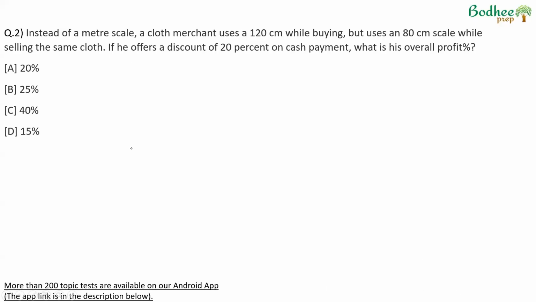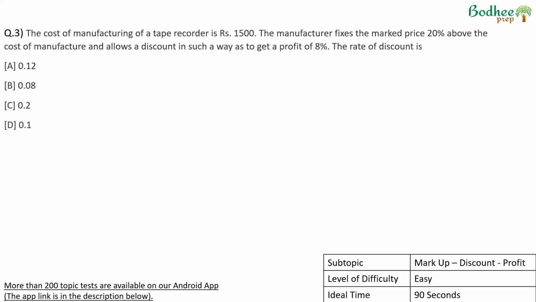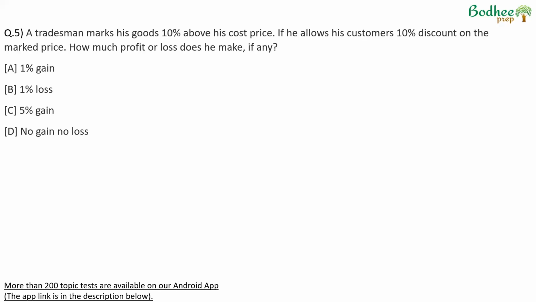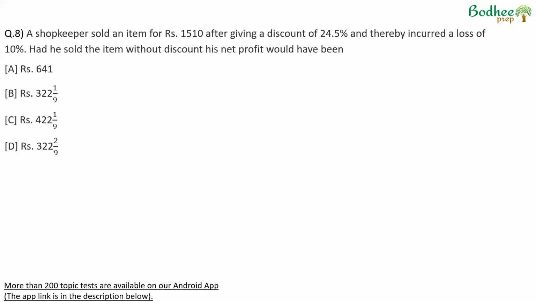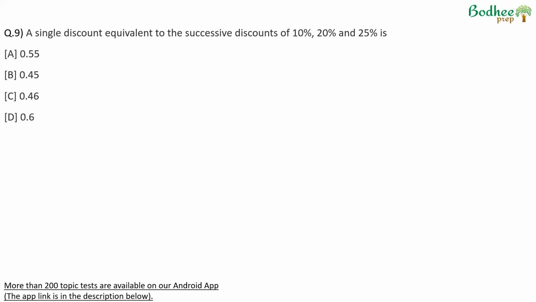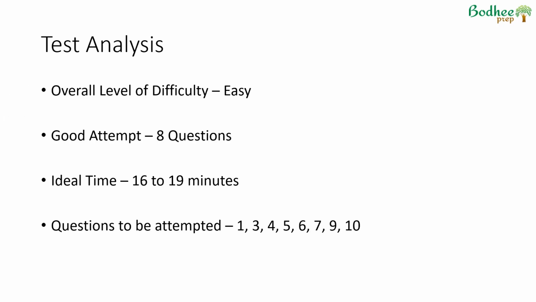Again, of the questions that were mentioned, I might have left this because there were 2, 3 values if time is a problem. Otherwise, all questions I thought were doable. Maybe might have left this as well because 1510 was a number and then 24.5. So just to save time, I might have left these questions. But again, in this test, about 8 questions, 7 to 8 definitely net correct are required to get a decent percentile, which is 95 plus.